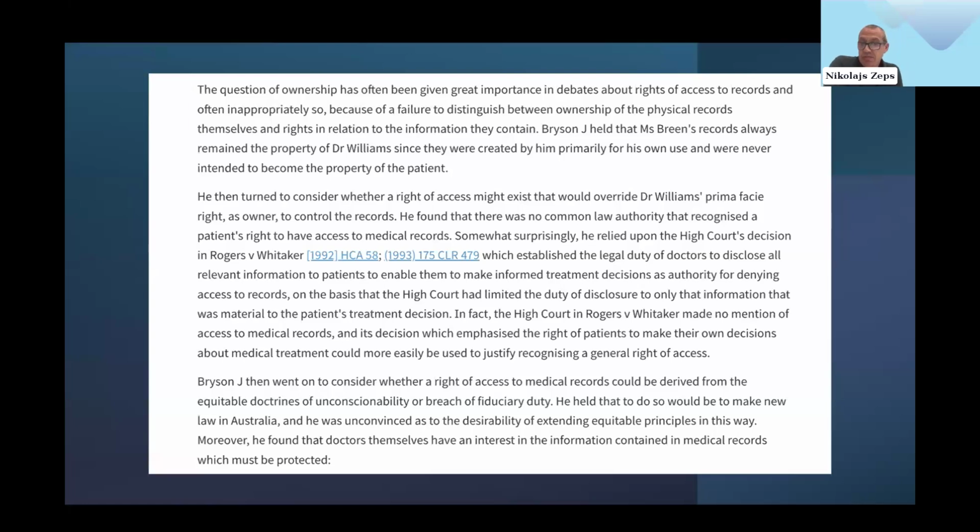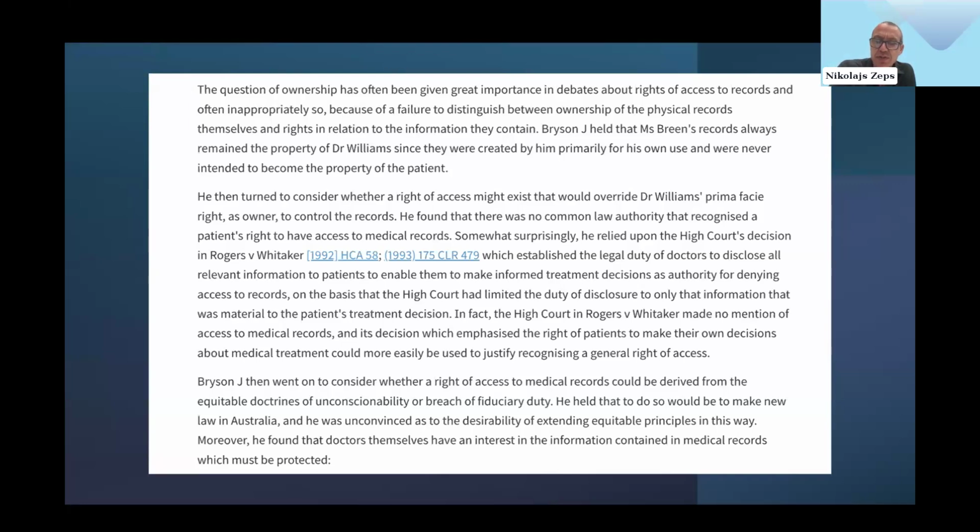And so I will share this with you and the links, but obviously it's very important to read some of these kinds of things and think about the fact that he still ruled that it was okay to have access to it, but the ownership lay with the doctor. And so her question was, do I actually need a subpoena for this, or should the doctor make it available without subpoena? And the judge ruled that in fact she needed to have a subpoena. He used some interesting case law to back up his view.